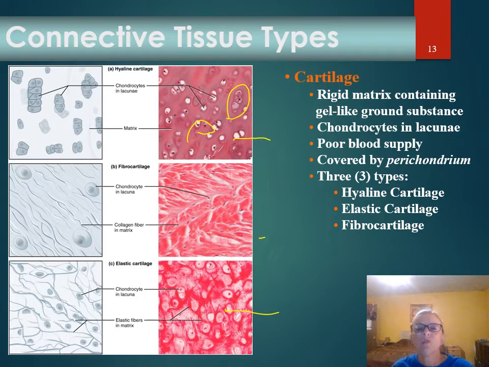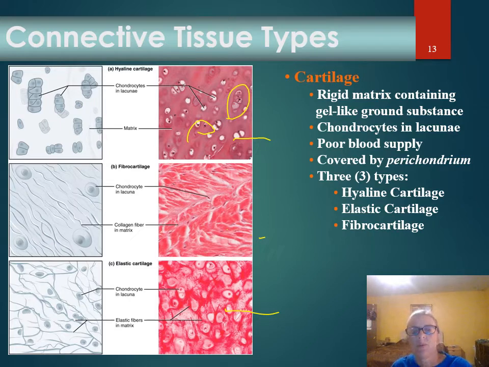So perichondrium is a covering that surrounds the cartilage. The peri means around, and chondrium refers to the cartilage. So they have a perichondrium around them, a covering. These do not have a blood supply. They obtain their nutrients from nearby blood vessels outside of the perichondrium, and that occurs via diffusion. And so this is why torn cartilage just does not heal very well, if at all.